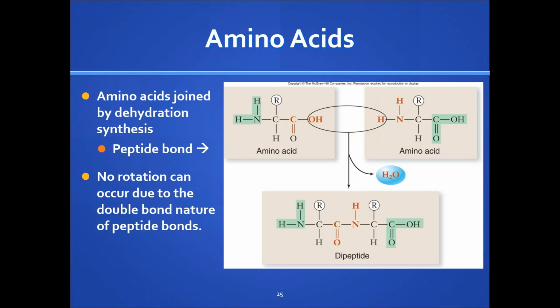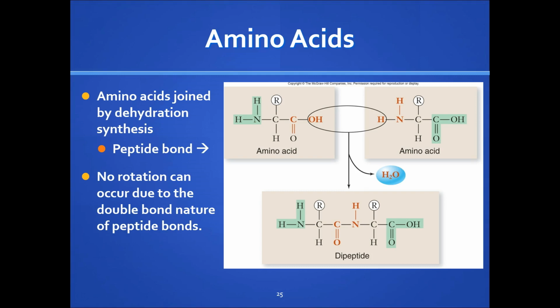So how do they come together? Same way, dehydration synthesis. Essentially, we're going to have water removed. So we take the water out of the OH here in the carboxyl, combine it to the hydrogen here of the amine group, and it becomes water. Well, in this case, what's left is here in red, and this is the important part. This is what we call a peptide bond. And so this is going to be what is created between each amino acid as we start building these proteins out. And remember, these proteins can be hundreds, if not thousands, of amino acids all combined together.